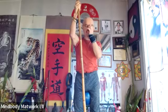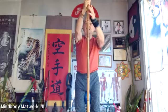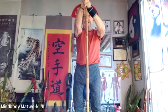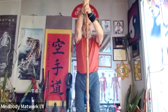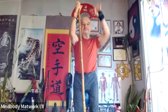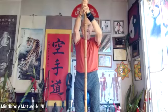Another variation of that exercise is this one. This would be your second set, except this time you're balancing on the pole. You come back up, I'm coming up on the balls of my feet. Nice, guys, beautiful. Almost like you want to look over the fence or like you're reaching for something up in the covers that way. Okay, here we go, guys, let's do ten.